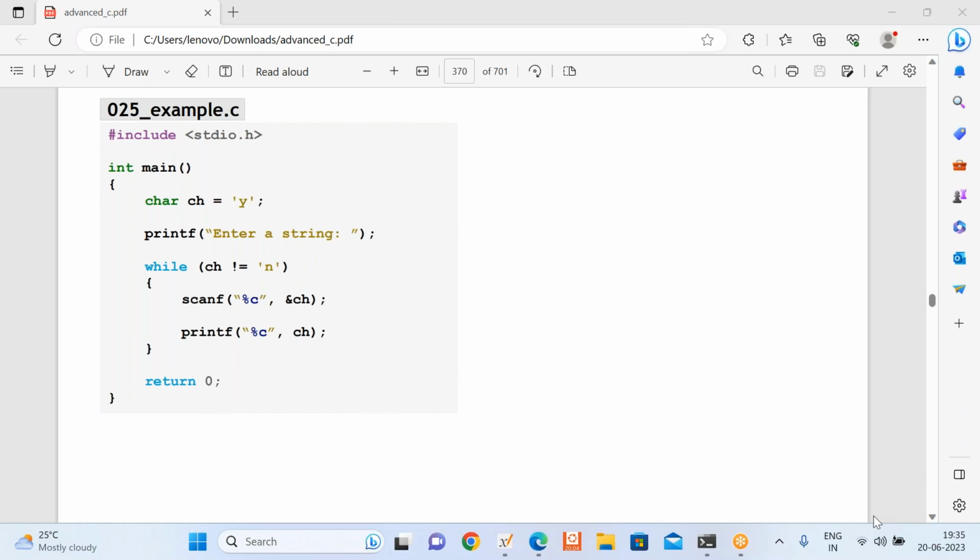Now who has given A to N? The answer is A to N. Okay, so Babu, you are saying up to N it will print, not Y. Tell me the reason: why, how is it going to print up to N?